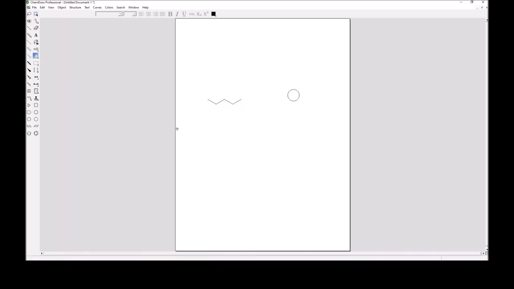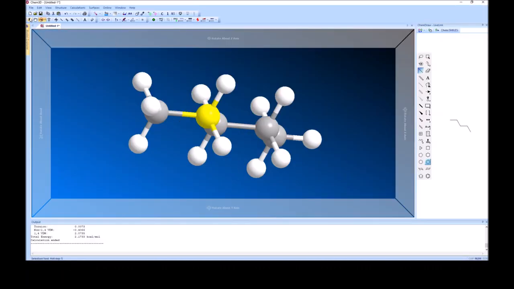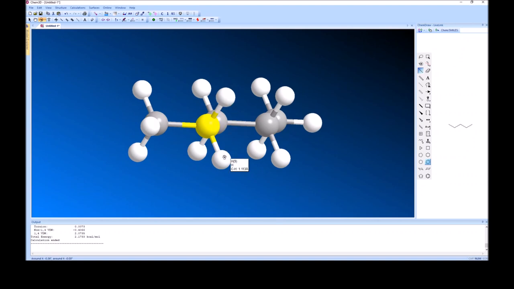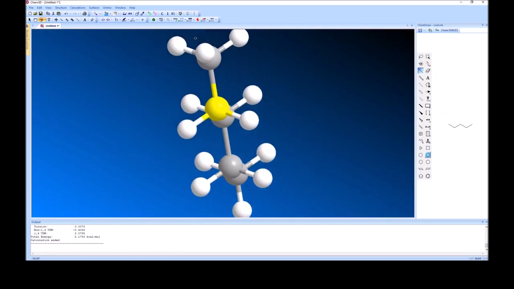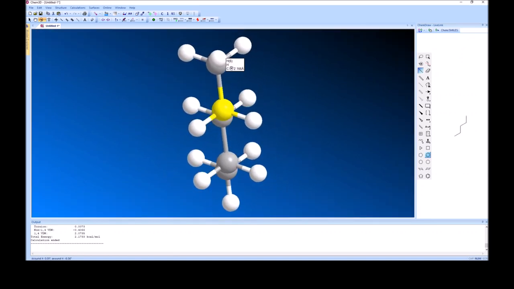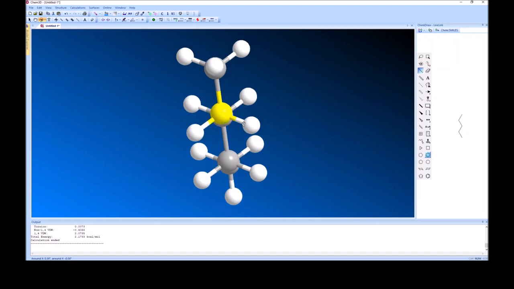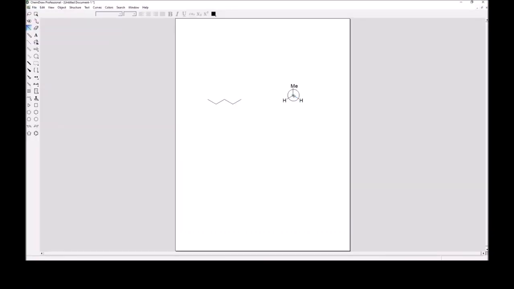So when I draw the Newman projection for that, I'll start off here. The carbon in the front is going to have a methyl group on it, and then it will have two hydrogens. Let's make sure that that matches what I just saw in ChemDraw 3D. This carbon in the front has two hydrogens right there and there, and then a methyl group. And the carbon in the back is going to have a hydrogen up to the right, a hydrogen up to the left, and then an ethyl group coming straight down. So that's what I want to show coming off this carbon in the back.